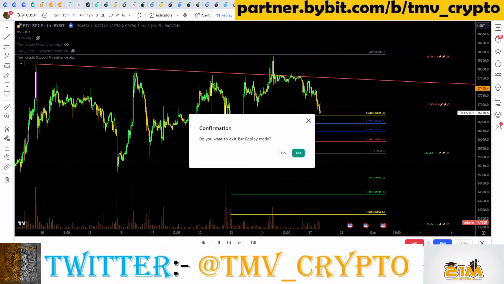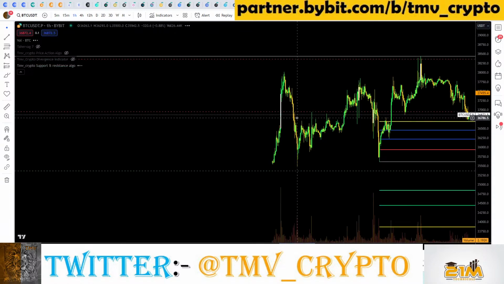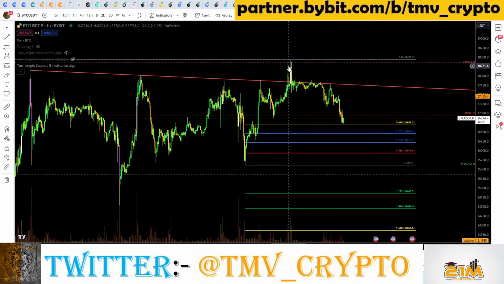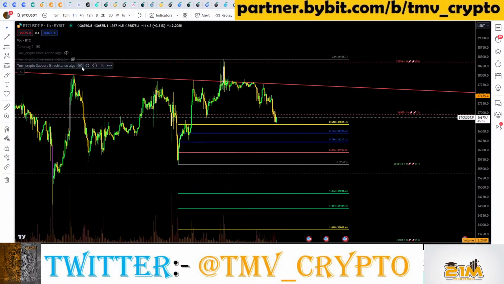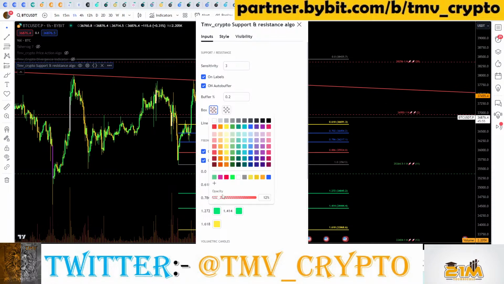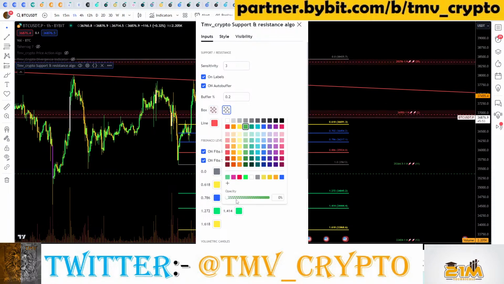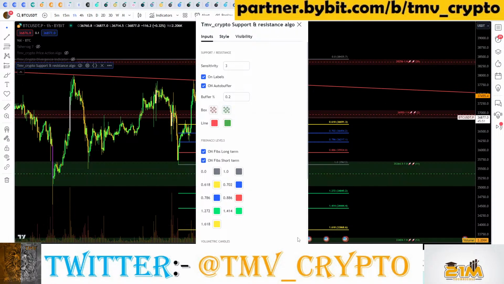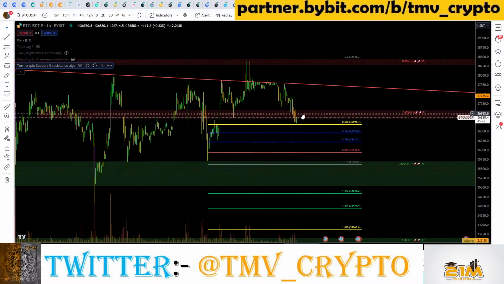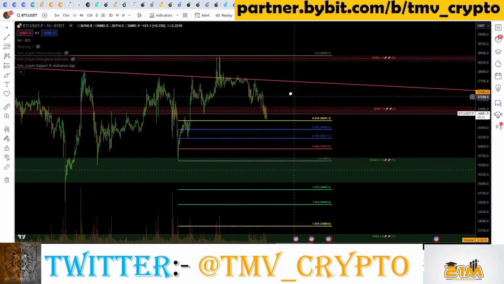So this is where, if you really don't want noise, or you don't want to play with the boxes, you can just play with the lines. I like the boxes so that I can play with a slight buffer, actually. Basically, I don't want to miss it, because it's not necessarily that it will retest the lines; we can even reject from those boxes as well.